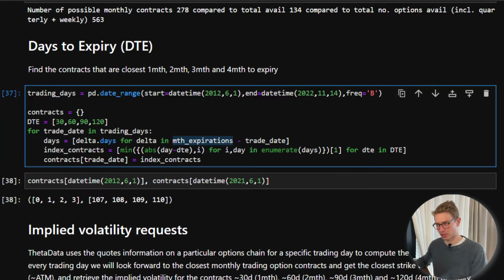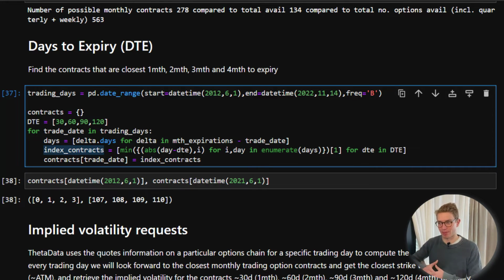For a particular trading day, I'm going to build up this contracts dictionary. What is the difference between the list of monthly expiries that I have and the trade date? I'm going to get the delta of the days, the number of days in the difference.